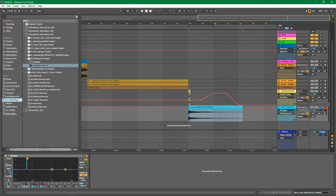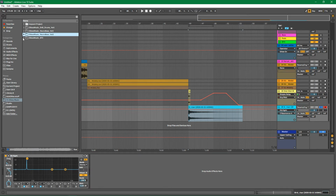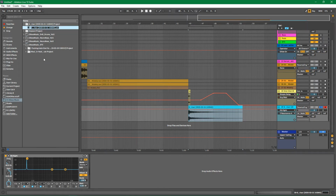So same thing again, we're going to come in here, it's not going to go in my basses, it's going to go in my SFX. G riser, bam. And save.